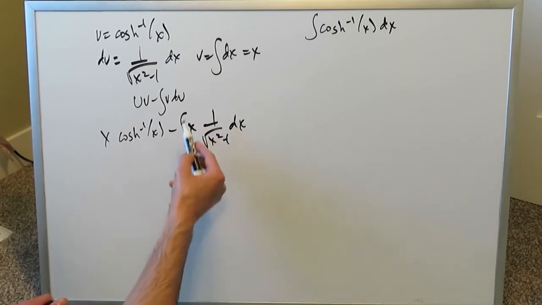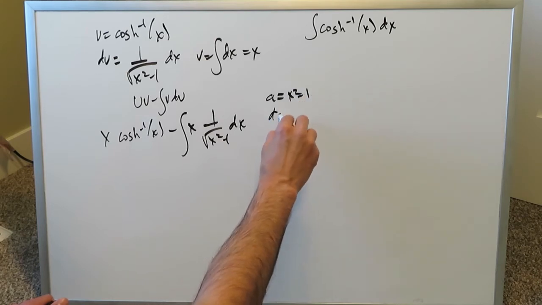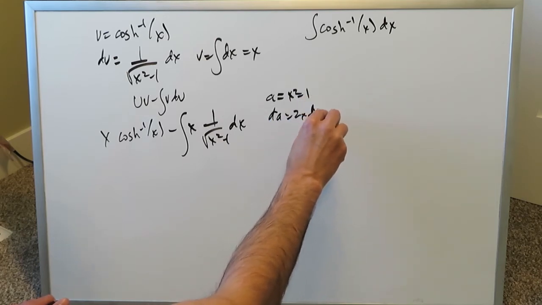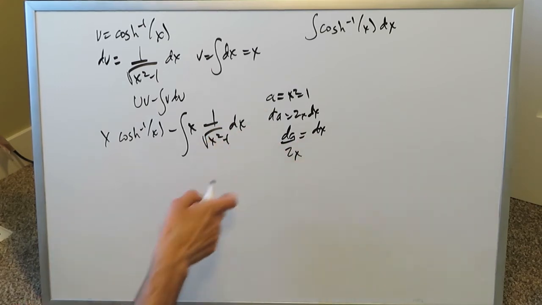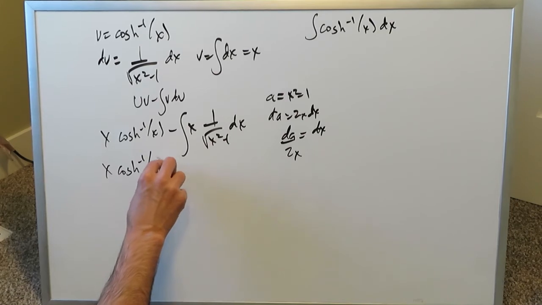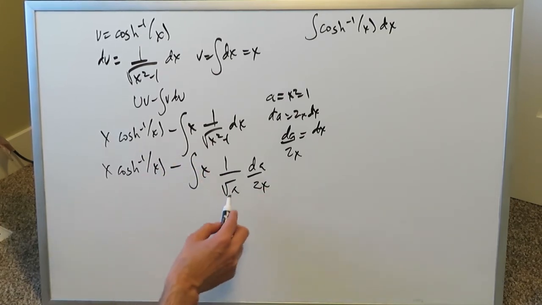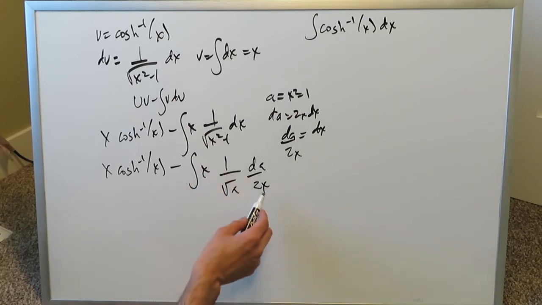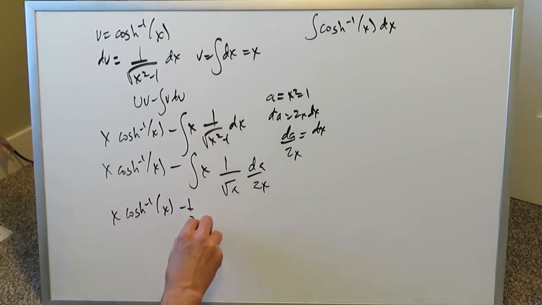And now you have to do polynomial substitution to handle this. a is equal to x squared minus 1, dA is equal to 2x dx, and dx is equal to dA over 2x. With these substitutions, you can modify this entire expression and write it out as this. And it's not hard. This is what you get. You can rewrite it out again and cancel out the x's, bring the 1 over 2 out. And this is not very far away from completion.